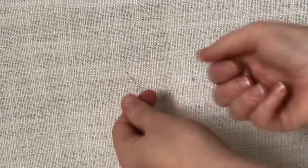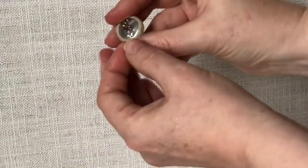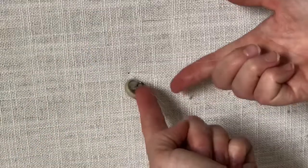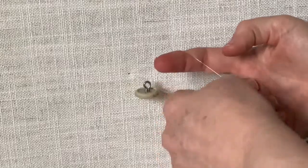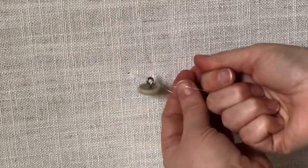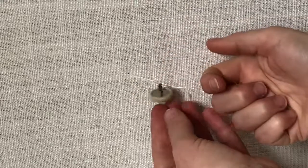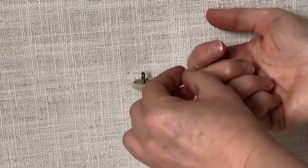So now that I have my 2 strands, I'm going to put one of the ends through the back button. And then I'm going to grab this top thread and just drape it over my finger. Drape the other one over the top and bring it back down and around again. And then I'm going to go through this upper part here.